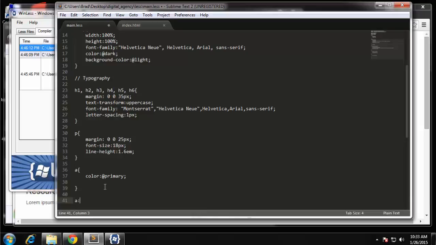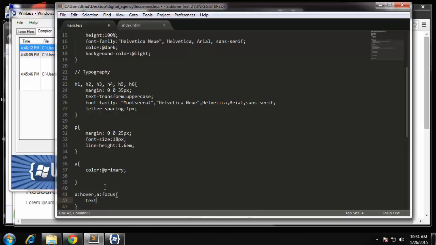Let's do the hover state. We'll do hover and focus. And I just want to take away the underline, so we'll say text decoration is going to be none. And then a cool feature that we can do with Less is we can actually take a color and darken it by a certain percentage or make it lighter.